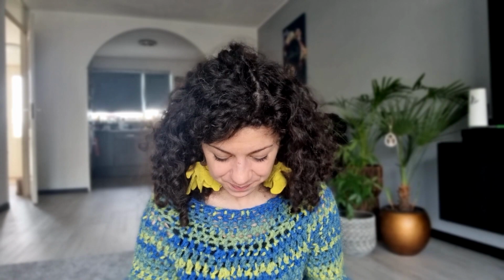But anyways, it will be a video tutorial, so anyone who wants to make it, I will give the tips, because it's not that you cannot do it in other sizes. It's just because it might be difficult to write it in a pattern. So yeah, this is what I was working on this week, and this was the weekly journal that I had for today.